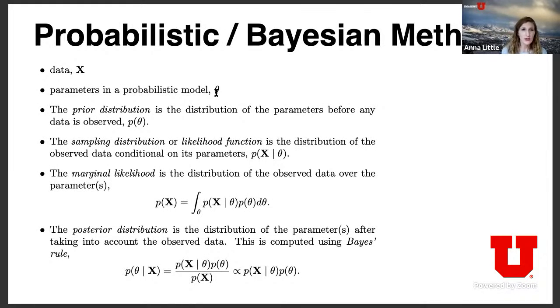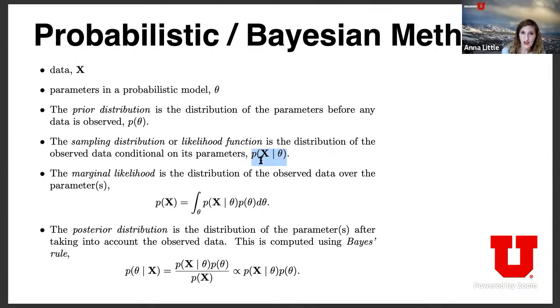What you do assume is some prior distribution on those parameters. So you assume knowledge of P of theta, the probability of theta, and this is known as the prior distribution. Then you also look at the sampling distribution, or the likelihood function. This is defined as the distribution of the observed data conditional on its parameters: P of X, the data, given theta, the parameters of the model. This quantity, P of X given theta, can be explicitly computed. That's the advantage. In general, you're more interested in P of theta given X, but what you can actually compute is P of X given theta.